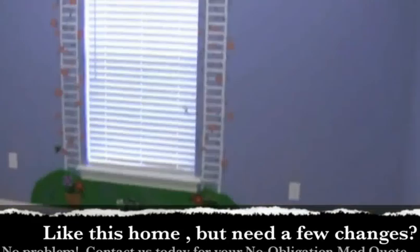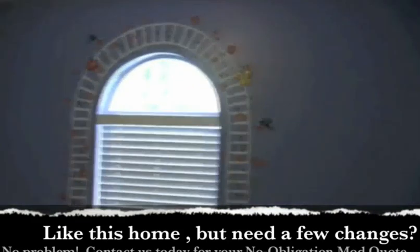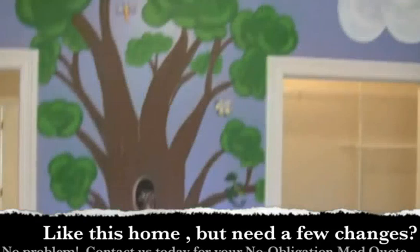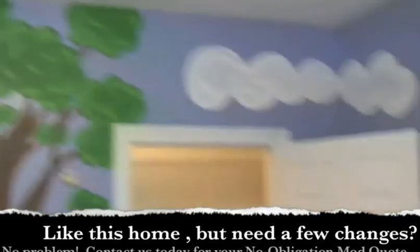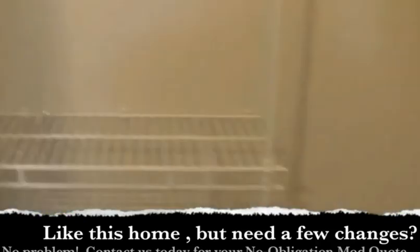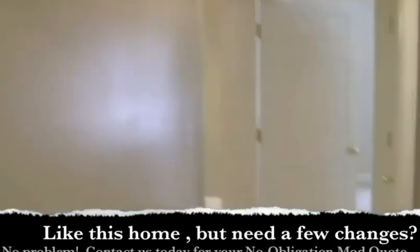This is the front bedroom, decorated with a trellis around the window, just painted on the wall — it was decorated for a little girl, with a tree on the wall with a squirrel. The room is 12 by 12. Closets are about three by seven with some double hanging and some single hanging, and nine-foot ceilings.